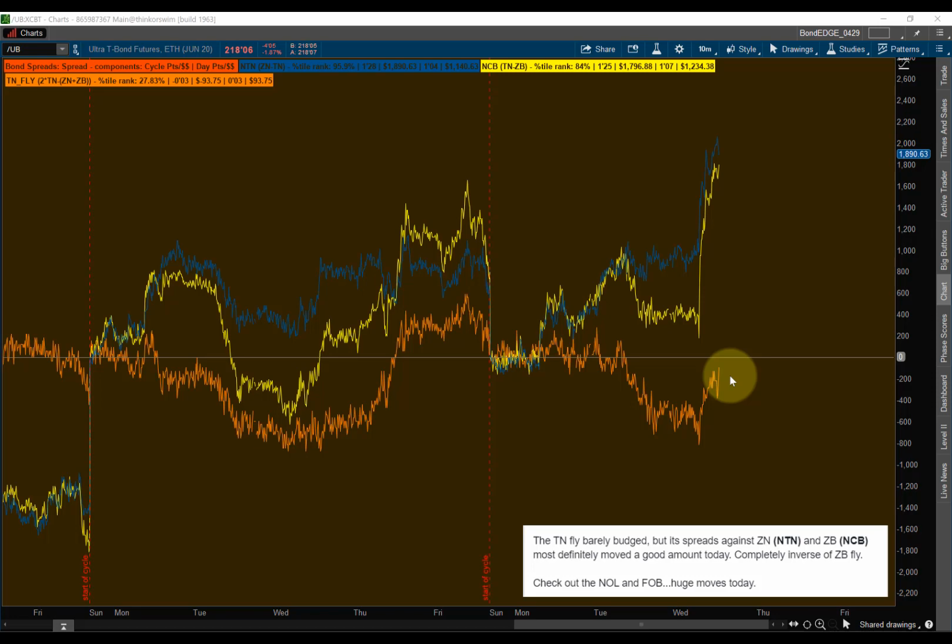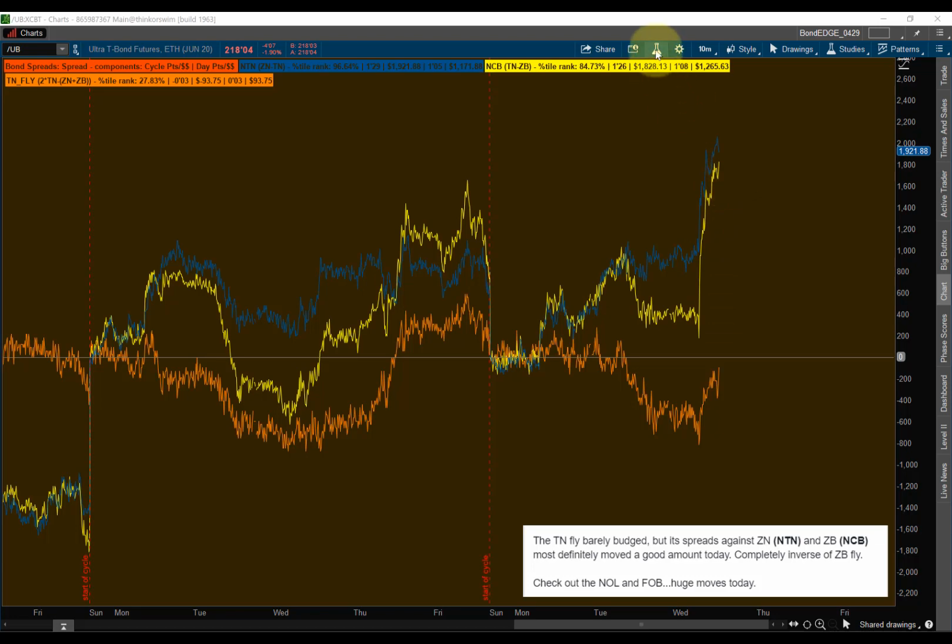But the spreads that make up the TN fly: the TN, we're looking at the relative difference against the 10s, the 10-year future, which is really a 7-year, and the 30-year future, which is closer to an 18. So we're looking at one of these here, and then one of these against here. Still need to do these in the proper ratios. That's something that you need to learn. ZN-TN, TN-ZB. So these are components of the TN fly. Look, this thing didn't move, but sure as heck these things moved.